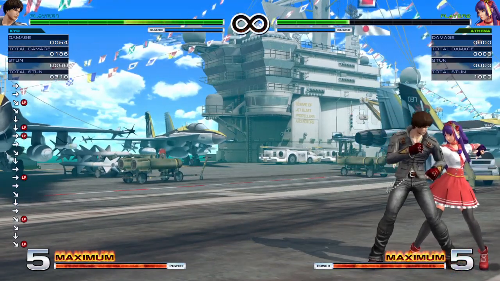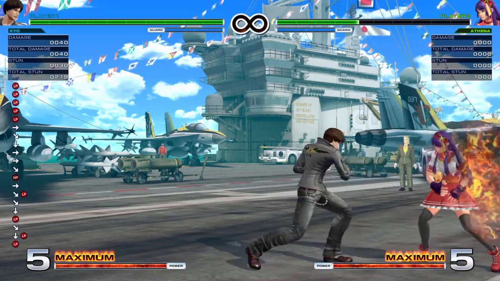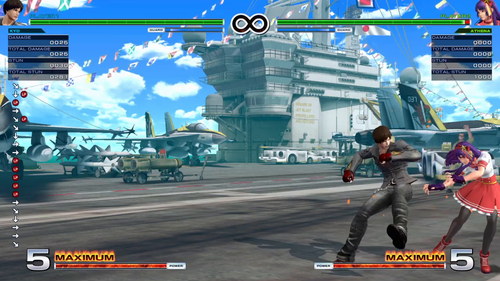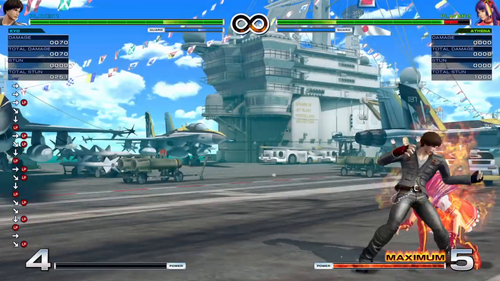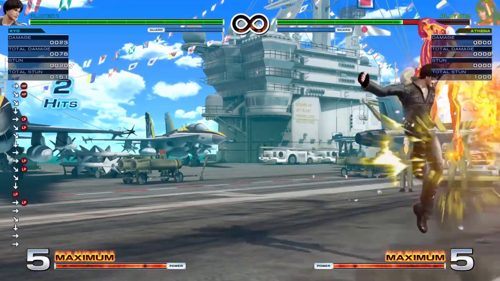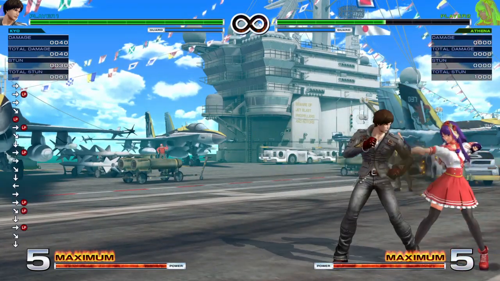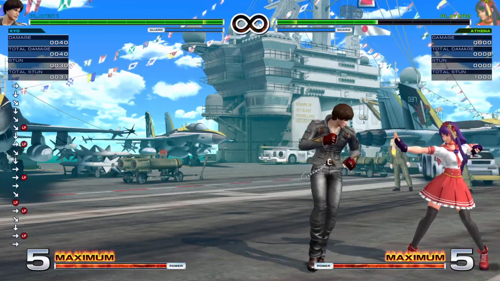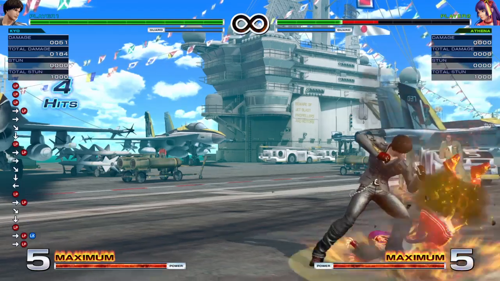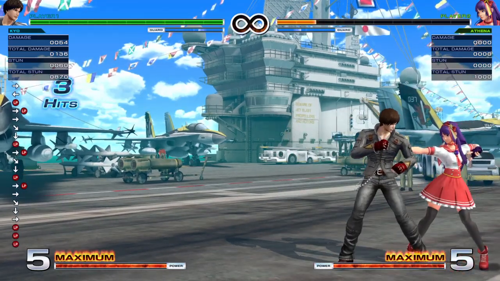So it's like a Rekka Ken for Fei Long. So double fireball followed by a punch. So a fireball, then a regular punch. Okay, I didn't mean to do that. That's a double fireball, that doesn't count. Let me practice that. So yeah, do it like Fei Long. 2 Rekka Kens followed by a punch, like that. Yeah, or 2 fireballs followed by a kick.